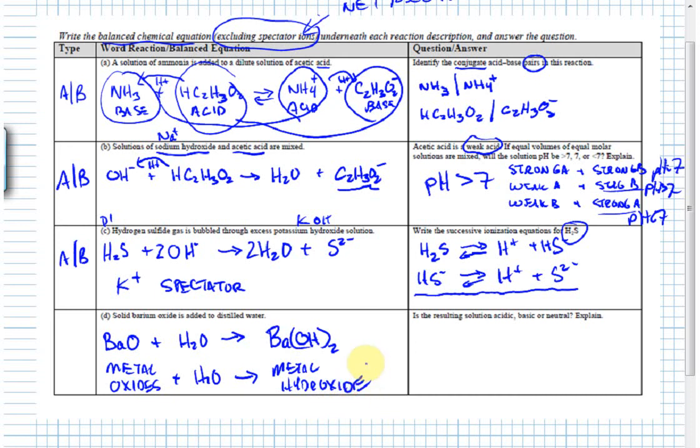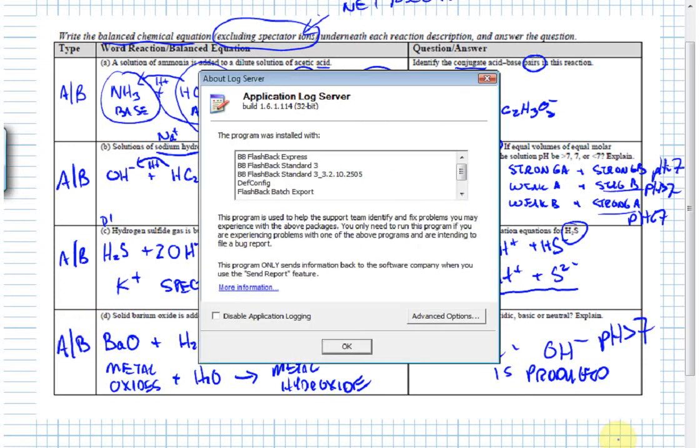Important to remember: is the resulting solution acidic, basic, or neutral? We've produced hydroxide. The solution is definitely going to be basic. OH minus is produced. If they asked you, the pH of this solution is going to be greater than 7, it's definitely going to be a basic solution. All right? Excellent. That's 4 for now. And again, this would also be classified as essentially an acid-base reaction. So we're off to a good start here with acid-base reactions. All right. Hope that makes a little sense.